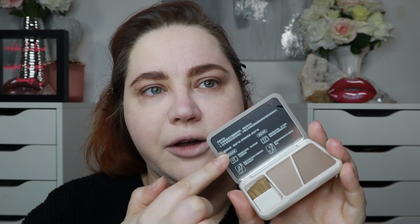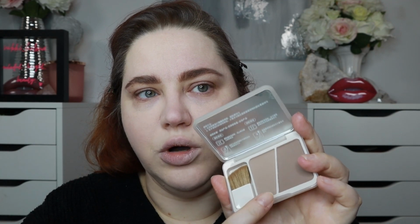And I'm hoping this is not a bad brush, by the way. I'm trying to maybe contour my nose with this. I normally don't do that, so we'll see. I do have to say, though, I wish there would be no brush. But I know that a lot of Asian beauty brands do have a brush for on the go. There's also a little pamphlet on how to use them. This shade seems to be a more contoury shade, and then this shade is more face shape shade.